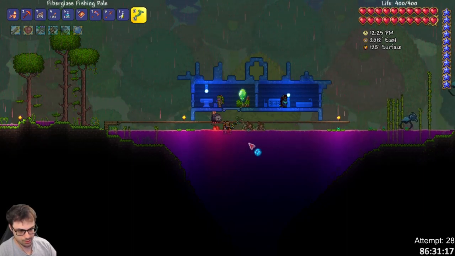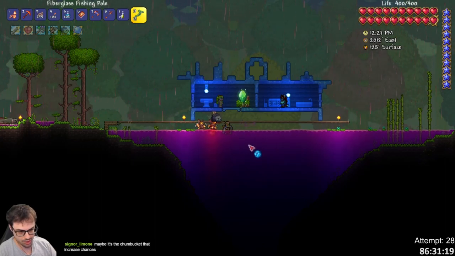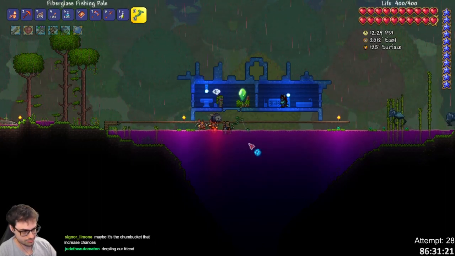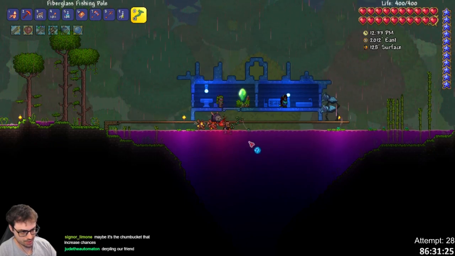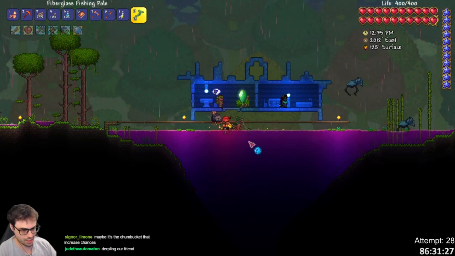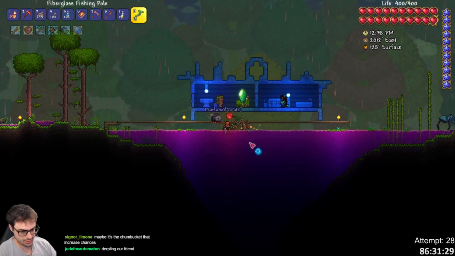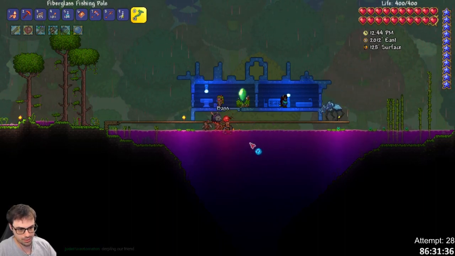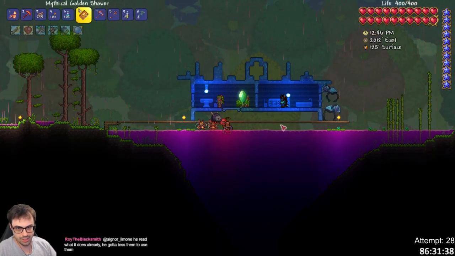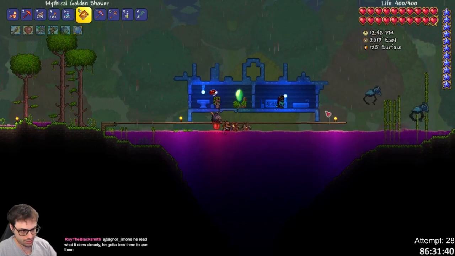This is why you always build your pylons over the most amazing fishing locations. Yeah, I am fishing during the rain too. In our slime hut of the gods. I don't even have a crate potion on. Oh, I should do fishing quests. I'm not doing fishing quests. Hold on, I need a golden shower all over these guys.